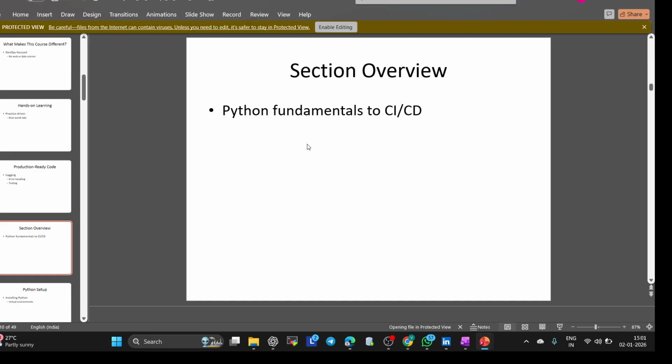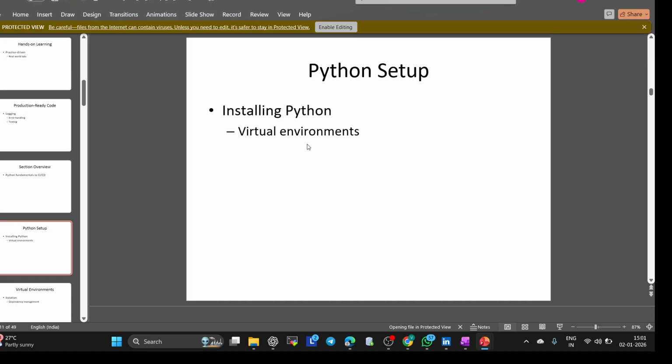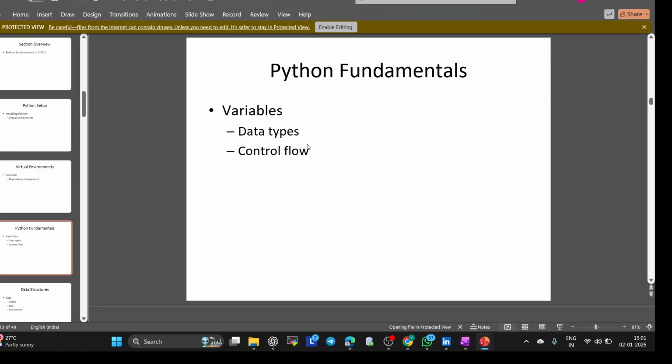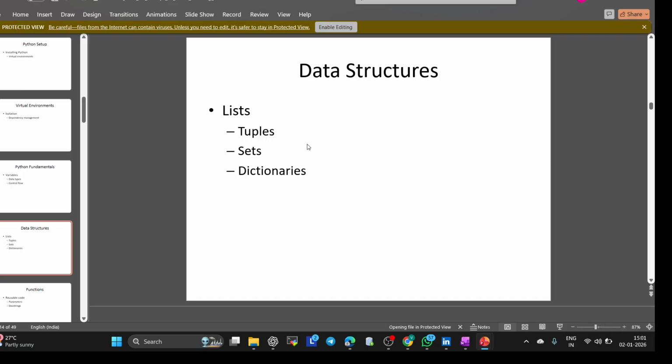Section overview: Python foundation and CI/CD. Python setup, how to install Python, virtual environment, how we can create and isolate environment, and dependency management. Variables also, like data types, control flow, lists I will discuss, like what is tuple, set, dictionary, means data structures also we will discuss.